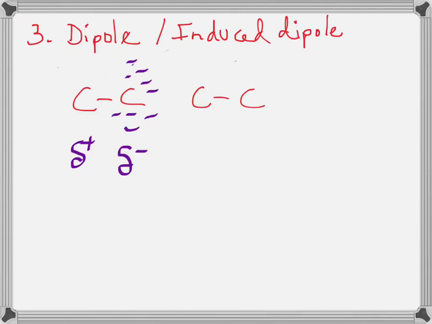And for that moment, the other molecule will sort of respond to that, and it will have an induced dipole as well, where because of all this negative charge on this molecule here, the electrons on the other molecule will run to the other end in a repulsive fashion, leaving again an induced dipole in the second molecule. So the first molecule induced a dipole in the second molecule, and again, very temporary. Eventually those electrons will re-spread back out and average across each of those two carbons and neutralize it again. But for a moment you might get this interaction. And so in this case we call this an induced dipole-induced dipole interaction.